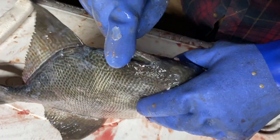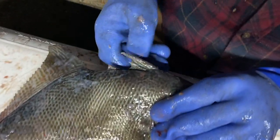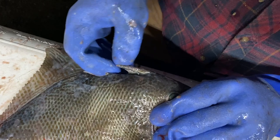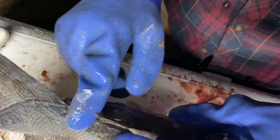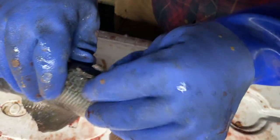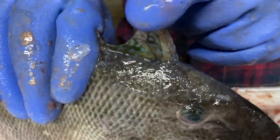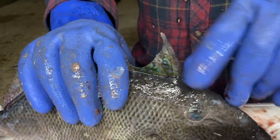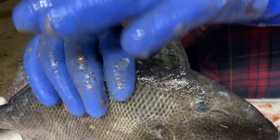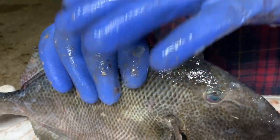What he does is he can lay it all the way down where it's not even visible. But when he's scared and somebody's getting ready to eat him, he stands it straight up and locks it. It's locked in place — see me pushing on it? It won't move now. It's locked in place. That's the trigger right there. When fish bite him, it gets in the top of their mouth and they spit him out. They don't want to eat him because he's hurting them.